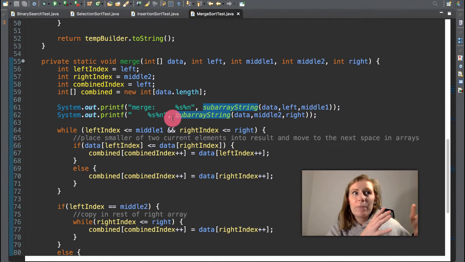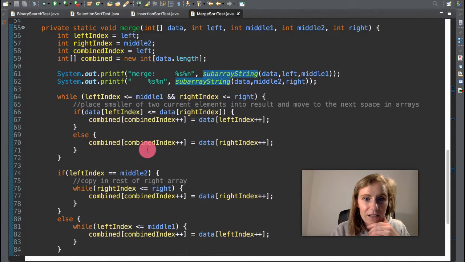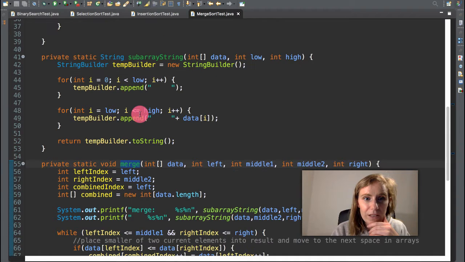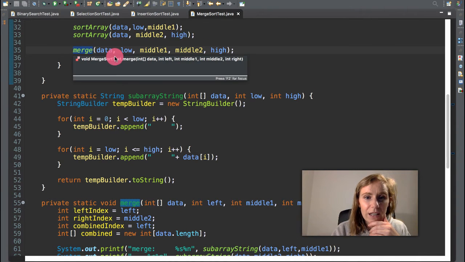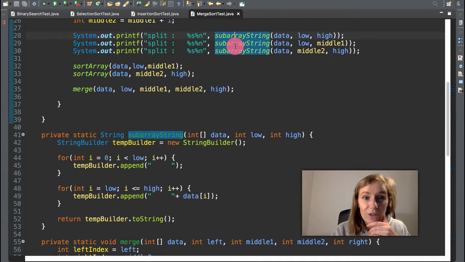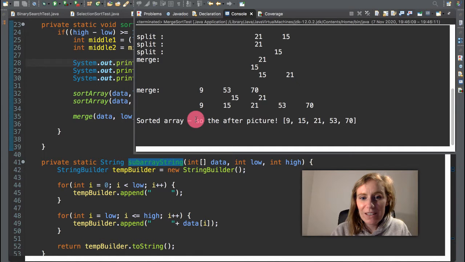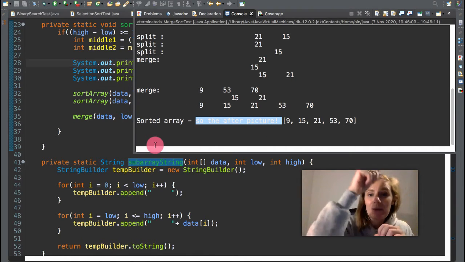So we have our last in, first out stack and our method call. With our method call, until it's finished and goes back, we can't call another one, and we have this open all the time until we call another one and it goes back up the way. So if we were looking at the call of these methods here, we have merge that's called here, but we also had sort array and sub-array string as well. So if I press play, you can see, so this is the after picture because it goes all the way back to the main again to show it.